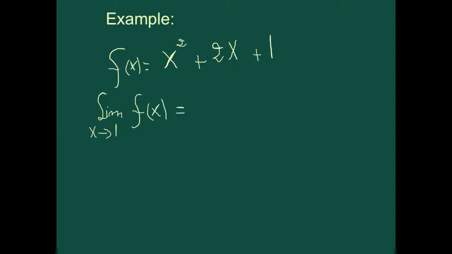In that case, you'll have to plug in the expression of the function given. So we would have limit when x goes to 1 of x squared plus 2x plus 1, which means that we will have to replace each x with 1 because there's no problem plugging in the 1.